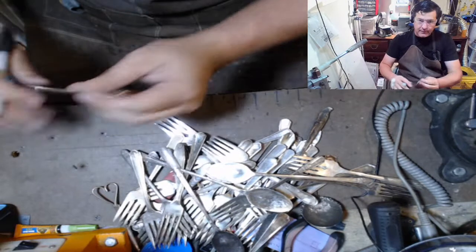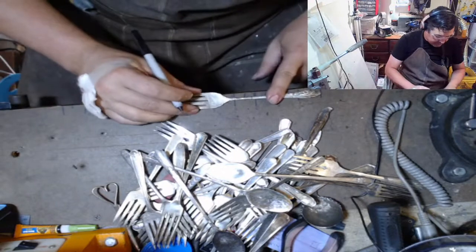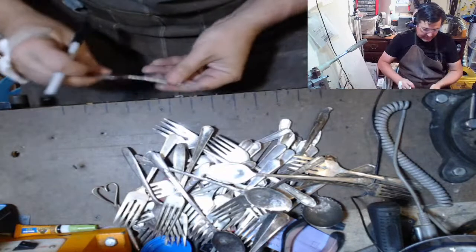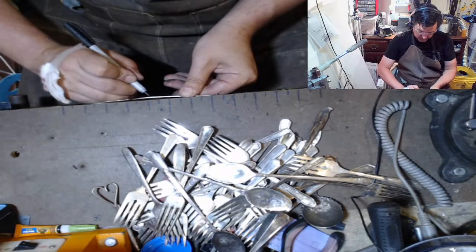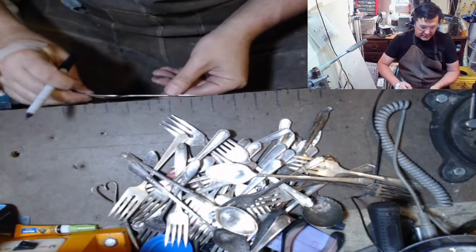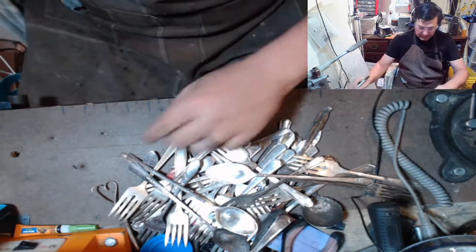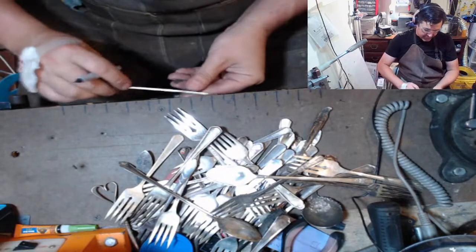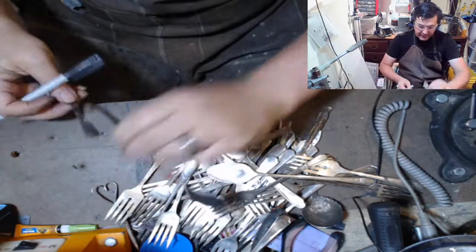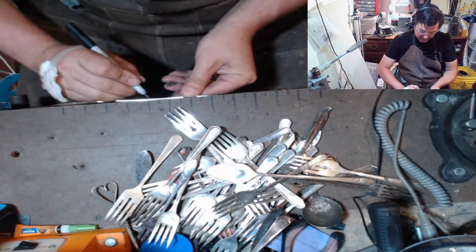So flatten them out, mark them all out. The nails really help instead of doing this and trying to measure it out. I've had measurements on the top of my bench just disappear. So these hardly ever get touched. It's just a nice spot to have them, and the nails just kind of catch. And the variation that maybe goes through a little bit. So if one's pointier than the other, they're going to be off just a little bit, but not enough to really make a difference.